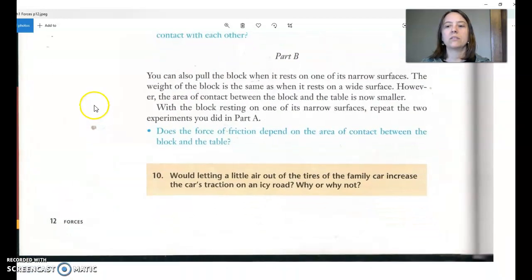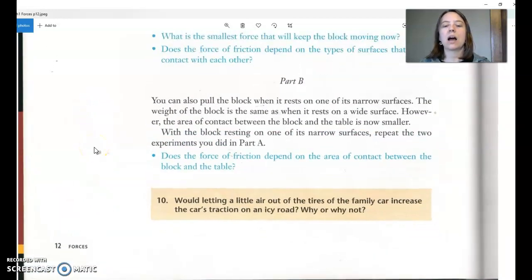And then part B. You can also pull the block when it rests on one of the narrow surfaces. The weight of the block is going to be the same, obviously, because it's the same block, as when it rested on the wide surface. However, the area of contact of the block and the table is now smaller.